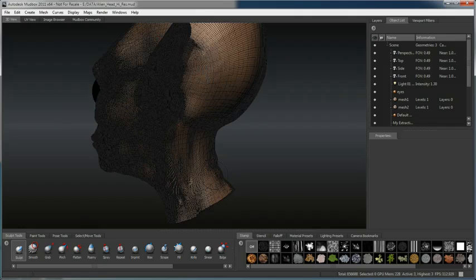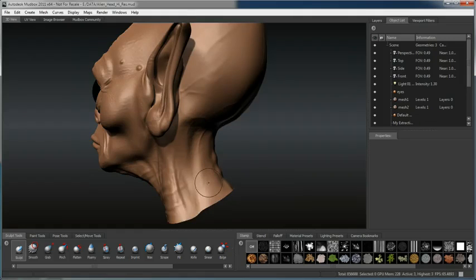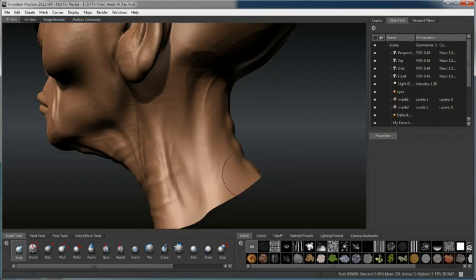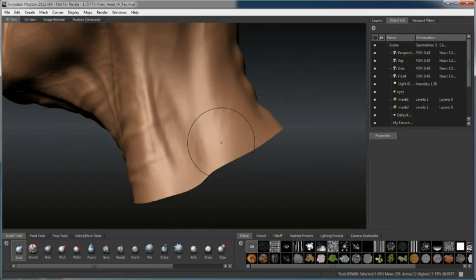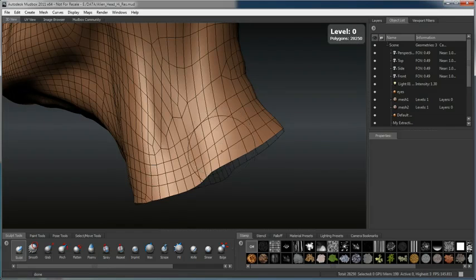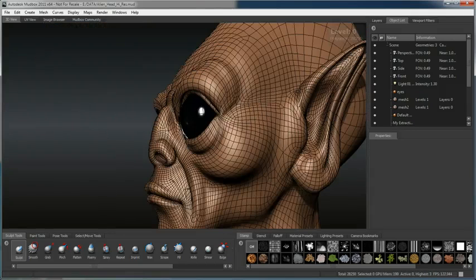After updating the current object, I can see the changes to the topology accepted right up to the top level of subdivision. And if we start to step down in the levels of subdivision on the mesh, we can see that these changes are at the base level. So here's our base with the updated topology brought back over from Maya.